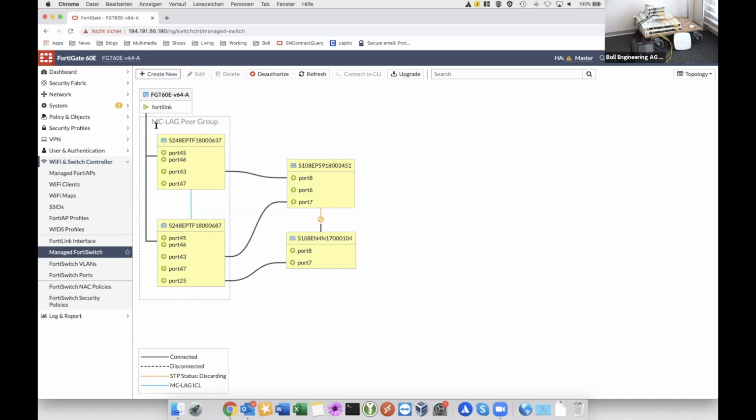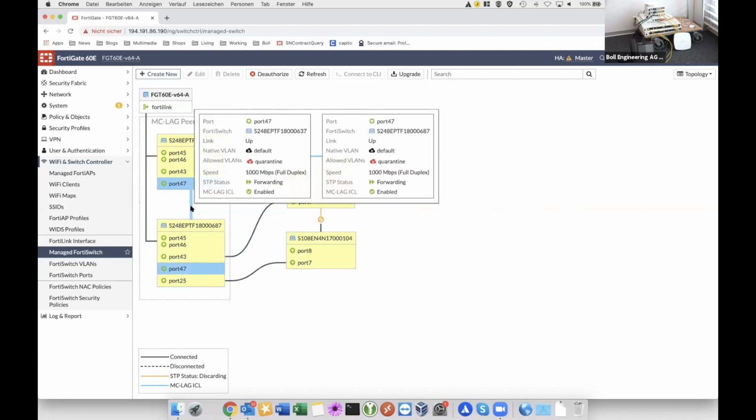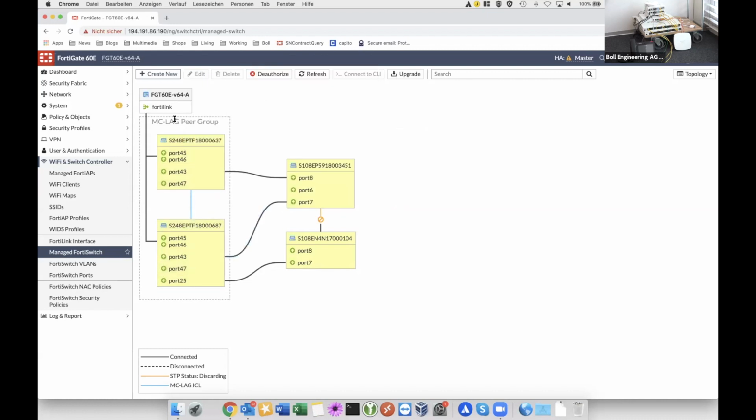One side note: to configure the MCLAG, you still have to configure the inter-chassis link using the CLI directly on the FortiSwitches. This is the only thing you have to do directly on the FortiSwitches. But then it starts building that. Also, before, when we were asked how to build an MCLAG setup, we told you, okay, go to the admin guide of the FortiSwitches, which gives you many options for how to build that. And now, in the FortiGate admin manual, they have a simple step-by-step guide to build such a setup. So I prefer the new documentation they created.